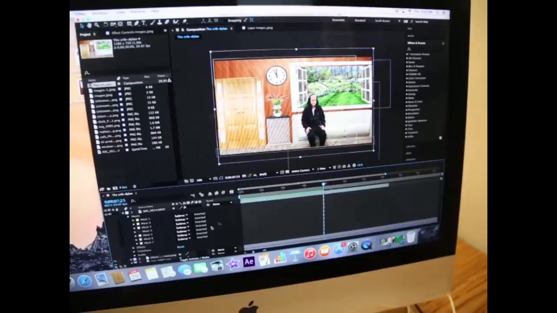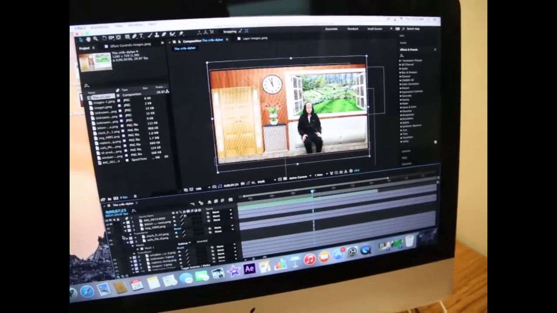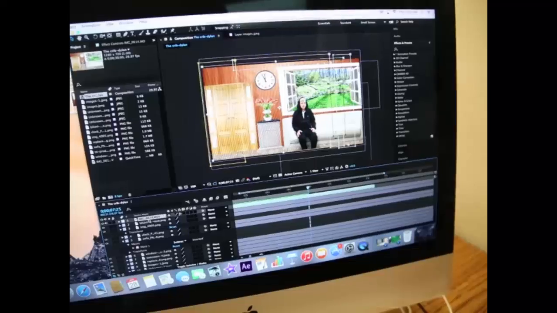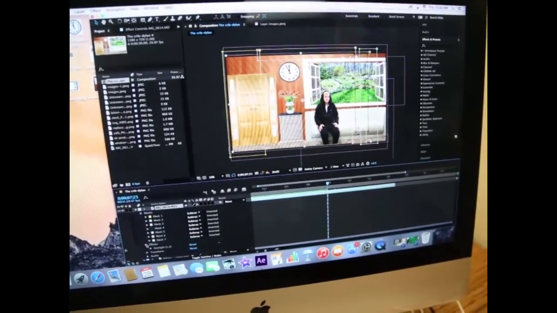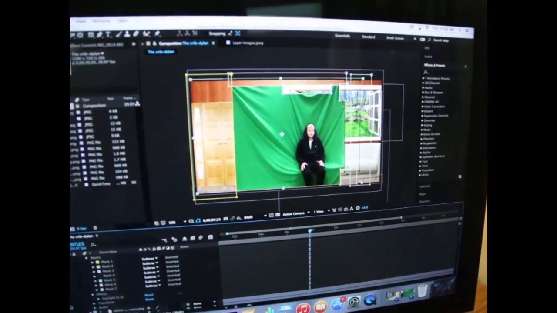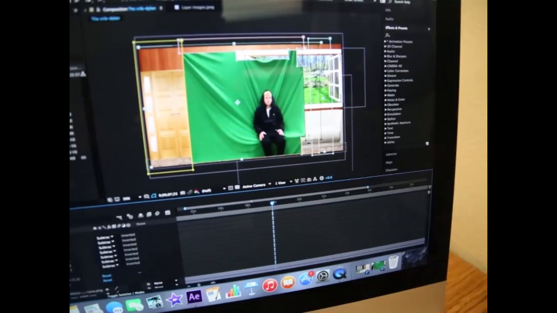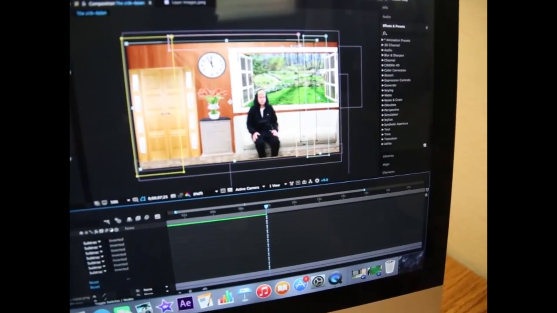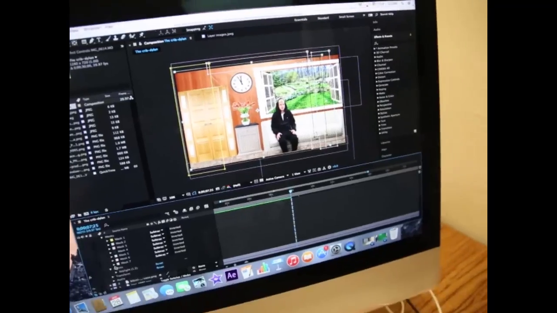So when we click right here on the effects, and I'm doing this at the same time to teach you, Dylan. When you actually click on the effect, this is the effect of you right here. We go to everything that has effects up under it. When I click this one right here, you're going to see it's actually a green screen right behind him. There is the little chair that he's actually sitting in. So we click back on the effects, and bingo. There we go. It looks like he's actually sitting on his couch.